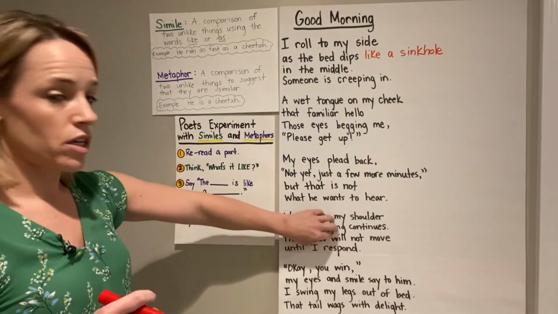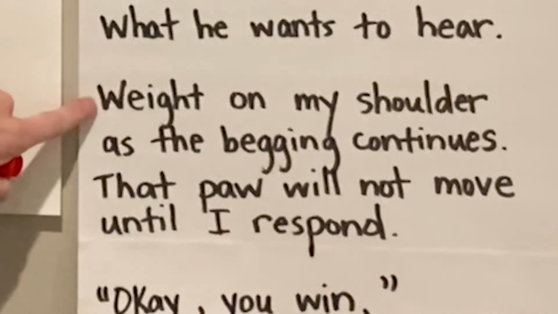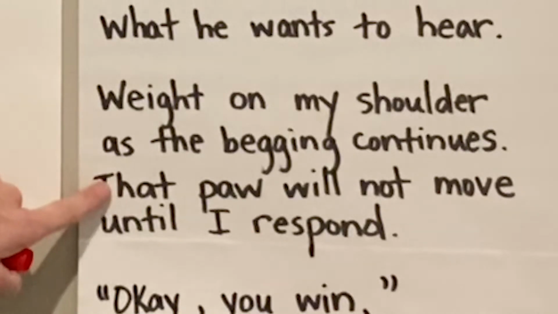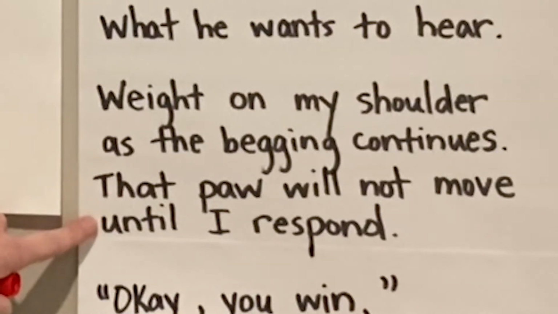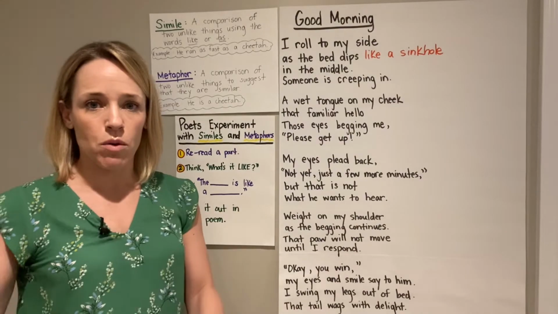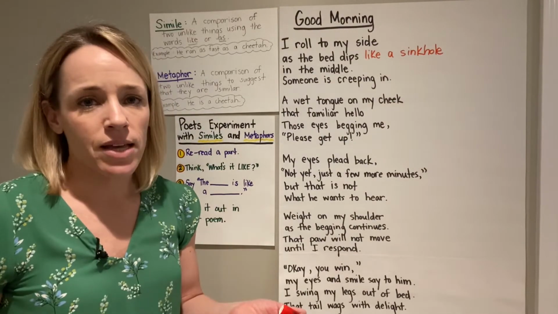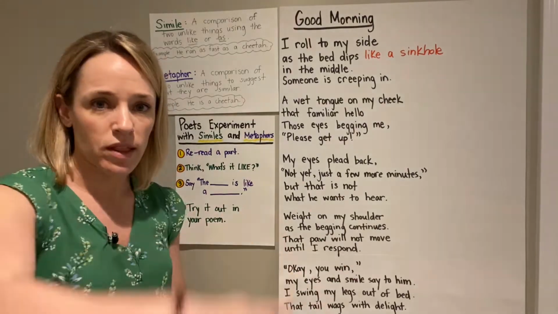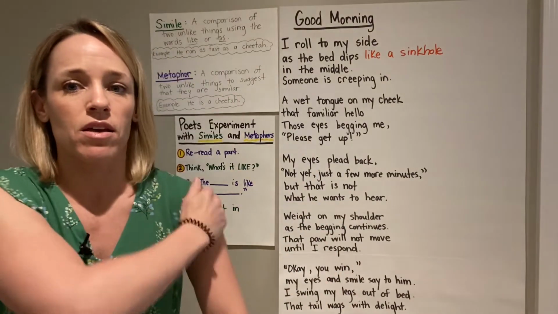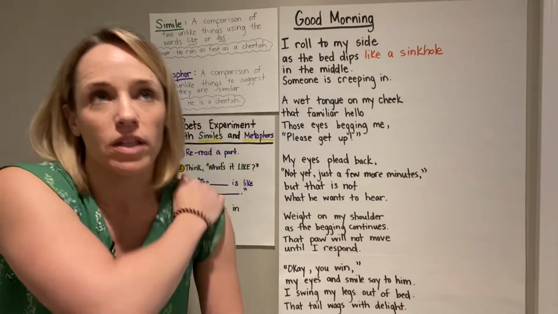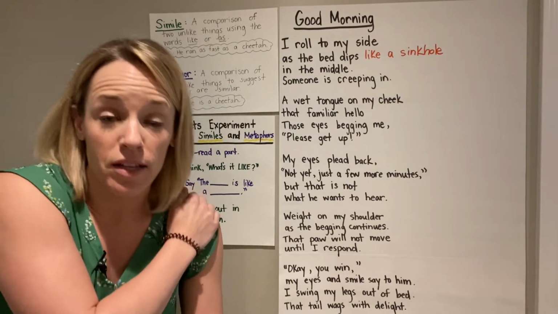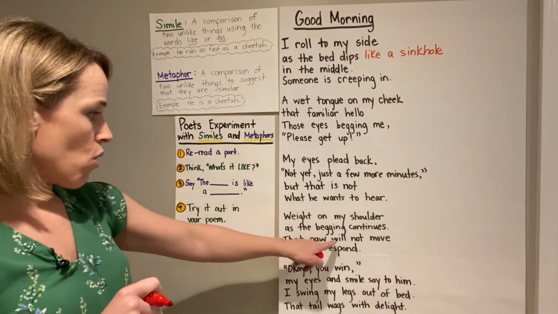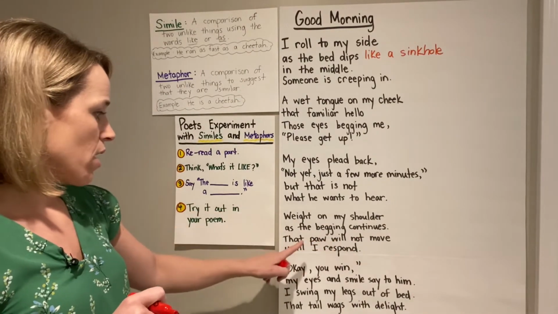So let's come down here to this stanza. Weight on my shoulder as the begging continues. That paw will not move until I respond. Cooper always does this thing where I always call them his hands, even though he's not a human. I know it's not his hands, they're paws, but he's always doing this. And so in the morning, he takes his paw and he literally plops it right on my shoulder, and his paws are heavy. So, all right. That paw will not move until I respond.